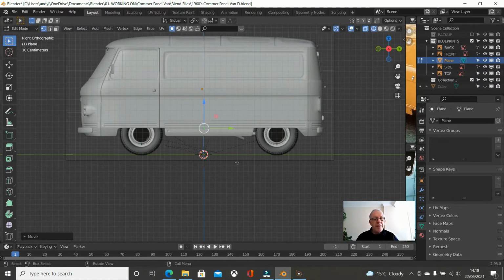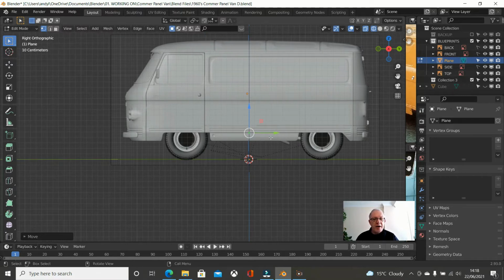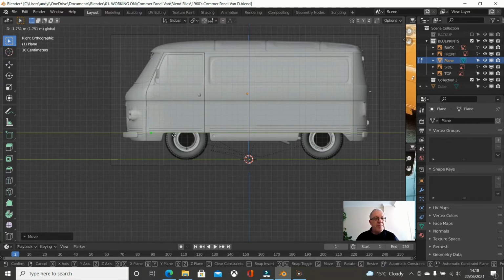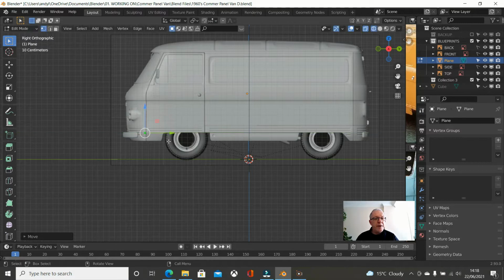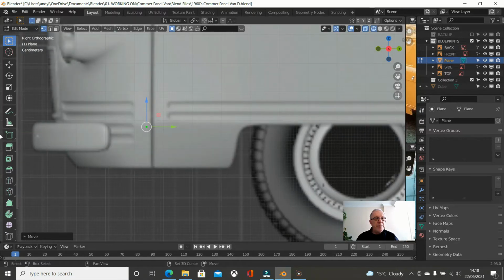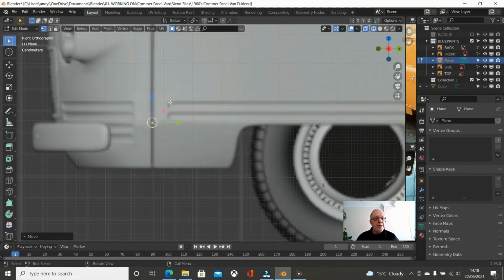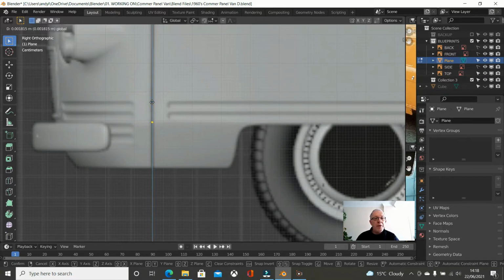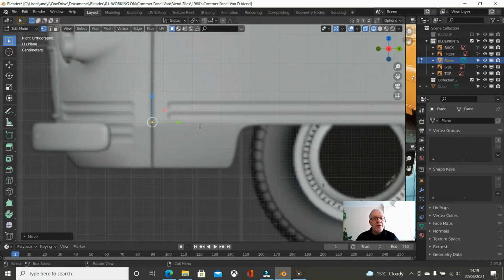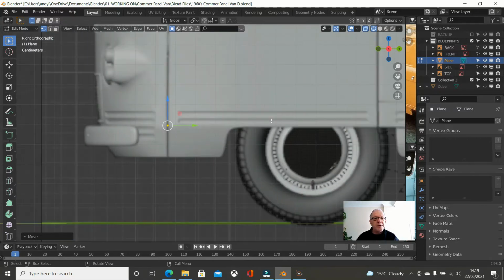Now we want it to the far left, so I'm going to put it into position here, scroll up, move it up to here and across to here, and put it right in the middle of that line. Use the little arrow here as a reference, so that's where we want it.